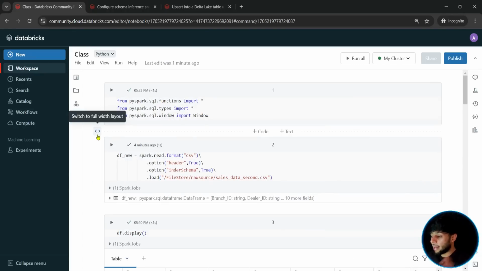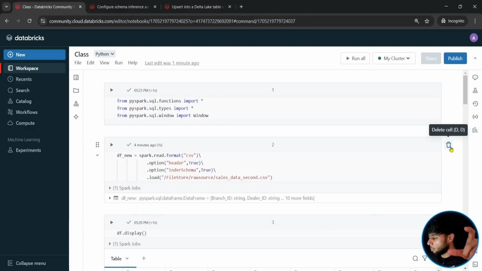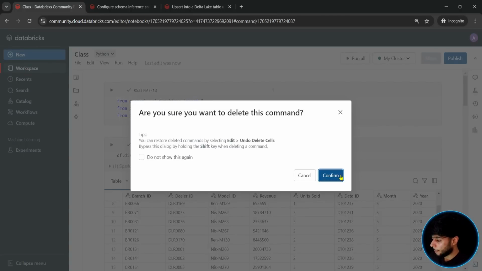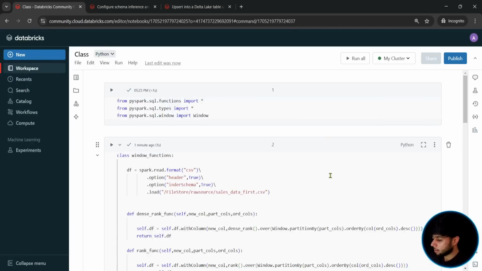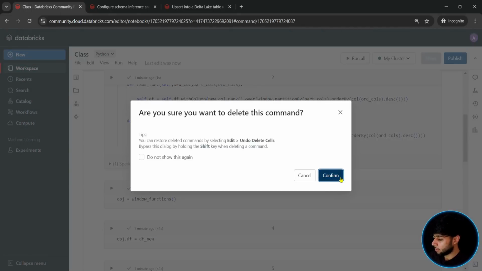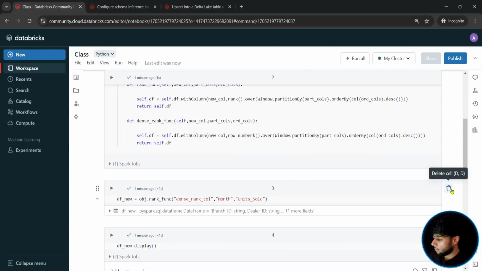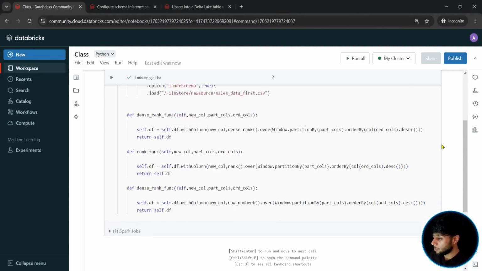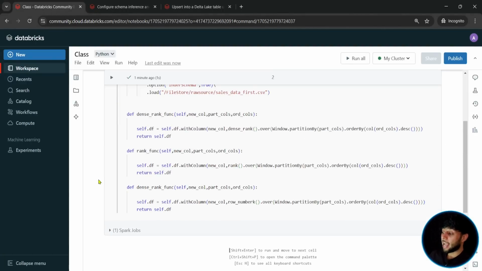Let me show you. Let's say I will be deleting everything, because I will just show you how you can import a notebook. That is a bonus. That is not a real-time scenario. That is just a bonus. So let me delete all the cells, and I just want to keep this thing only. Let me remove this as well. Everything, bro, everything. Okay, so now this particular notebook is just carrying your class.